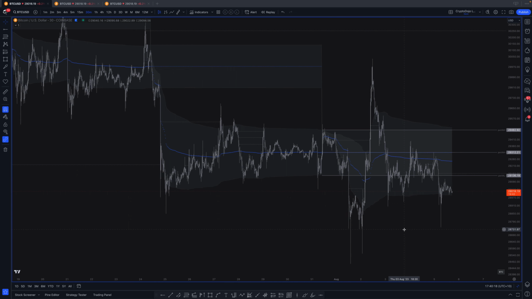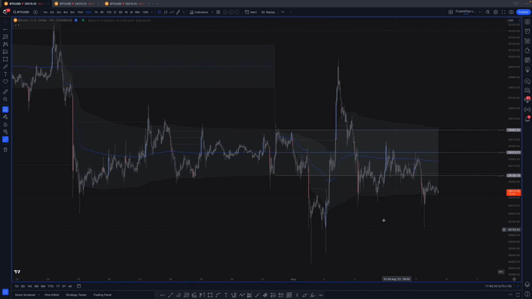So at the moment, the weekly has a bit of fuckery going on because we actually have the developing, basically engulfing, and we have embedded inside the actual previous week value area, and that's why we get this chop here. We're getting support basically off the developing value area low, and every time we get in, we're basically getting a rule 4. We basically got a rule 4 here, a perfect example of a nice one where you could have had a limit order on that. It would have been beautiful, and it's popped down, and basically the bulls are just trying to hold up here and defend the level.